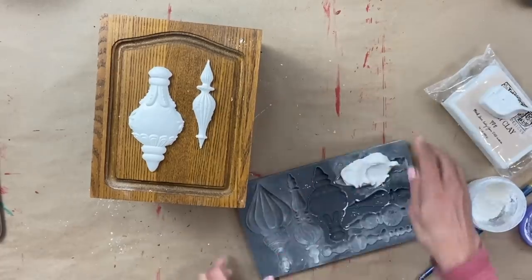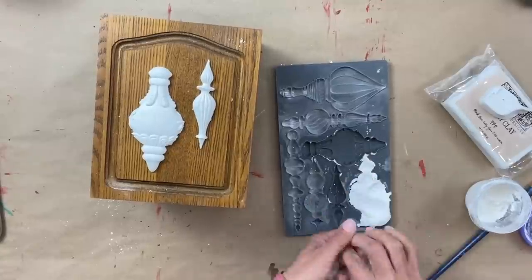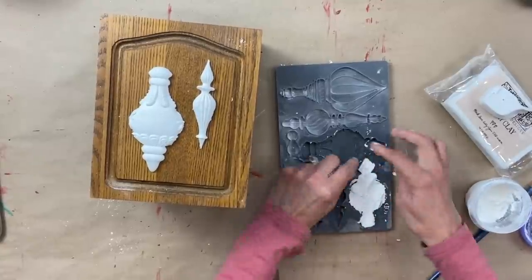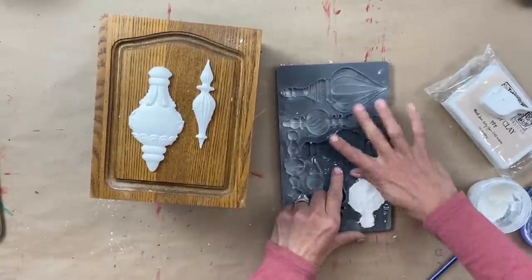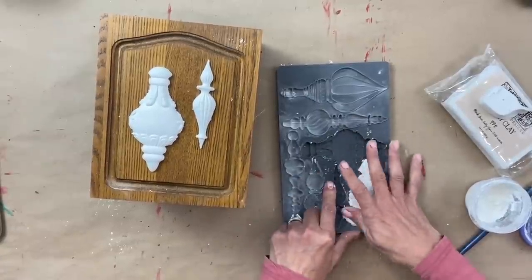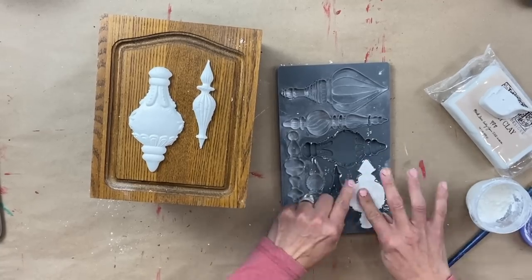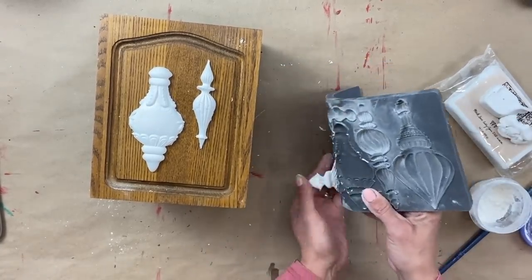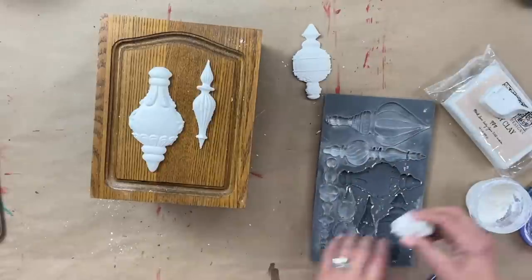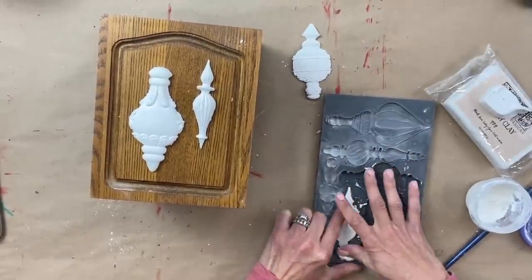One tip here is if I were to do this again, as I was doing this, I had flashbacks to when I did these two dressers. I was trying to do an Anthropologie dupe, and there's a video out there. Go check it out. I actually had to eventually just lay the dresser flat on its back, just so that all the molds would dry and the glue would make them stick in place.